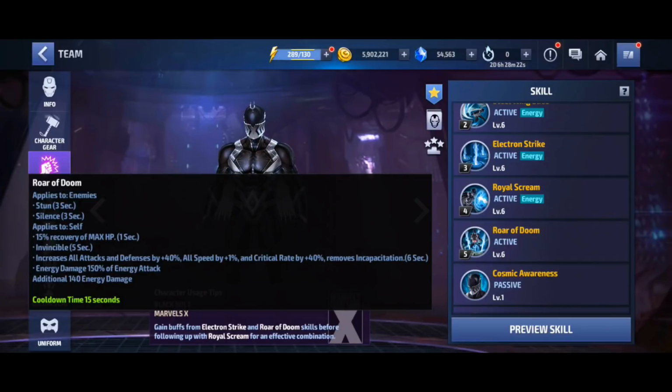5 seconds invincible. I mean, he's got everything. He's a very, very well-rounded character now. Increase all attacks by 40%, increase all speed by 1, crit rate by 40%, which is, so when we looked at the stats screen before, I think it had like 50% crit rate. That's enough. Removes incapacitation. At the cooldown, 7.5 seconds on the skill. The effects last for 6 seconds.